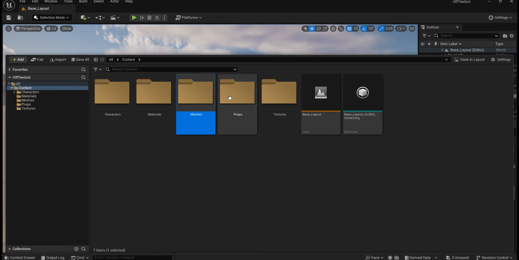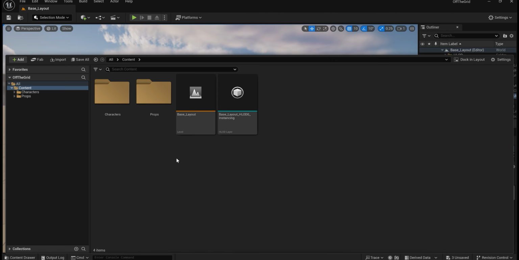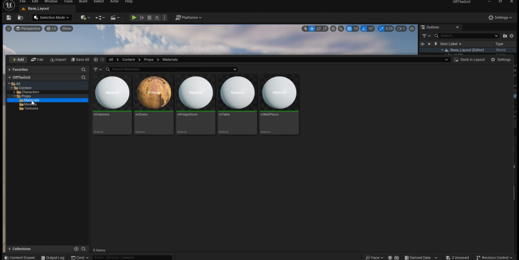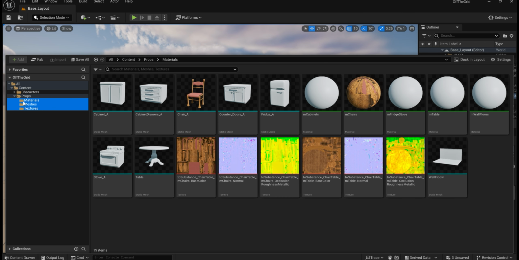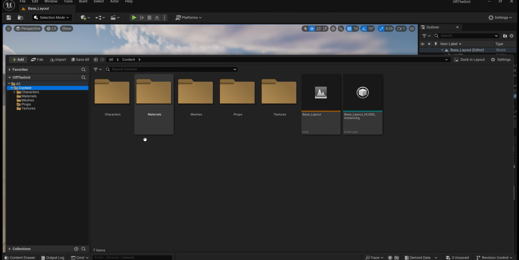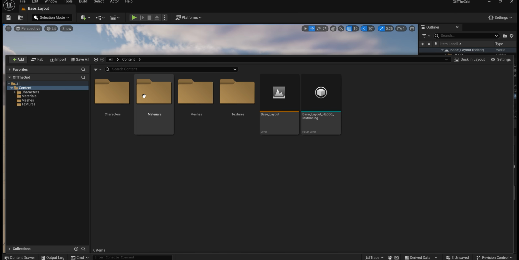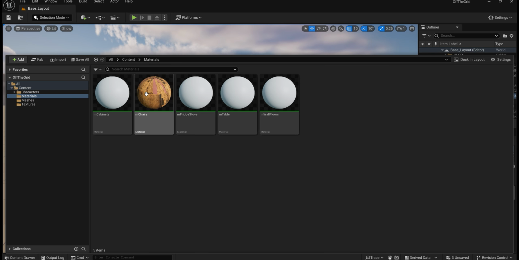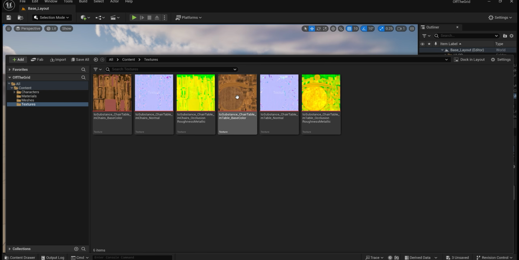So I could then, in theory, move all of these into the prop folder, but you can just have this one main folder. I can move them all this way. If I wanted to move them out, select those folders and drag them back into the content, and they'll reappear here again. So I'm going to delete. So I have my meshes. All of my meshes are here, my materials, and my textures. So I need to import more textures.